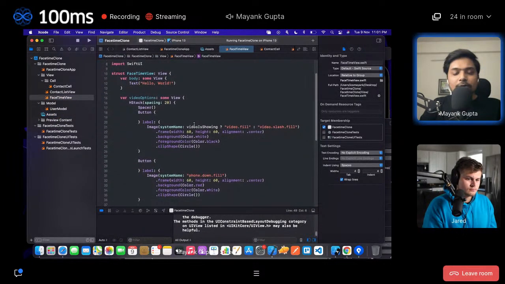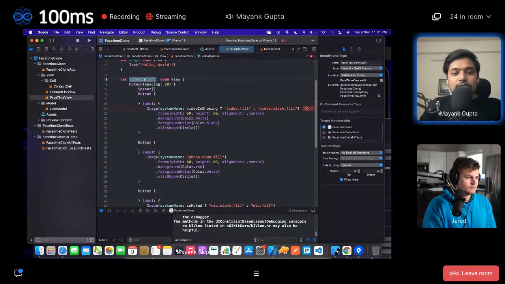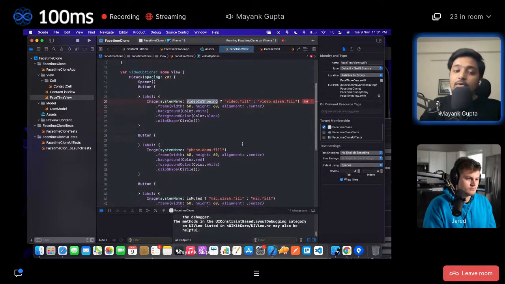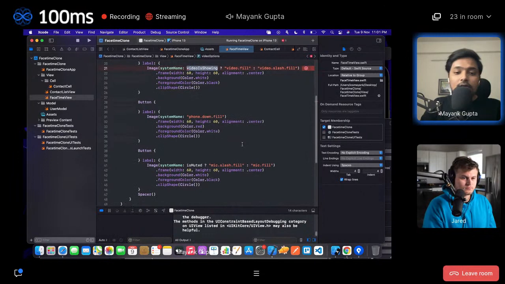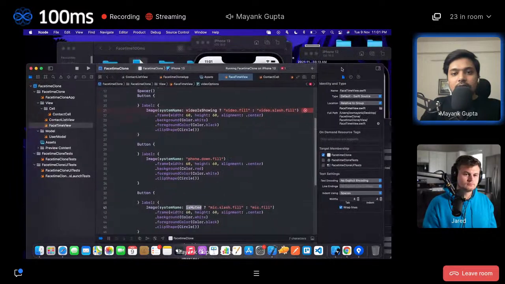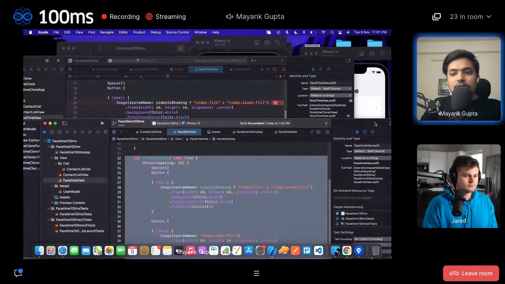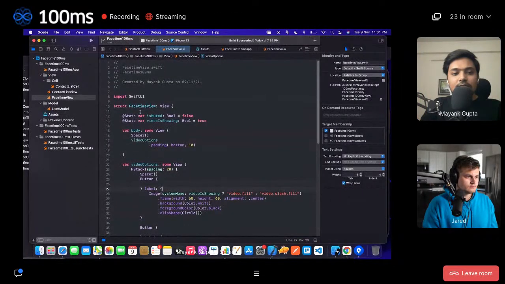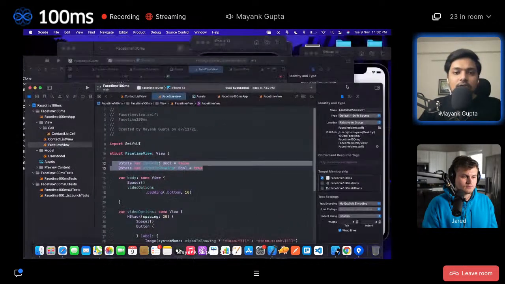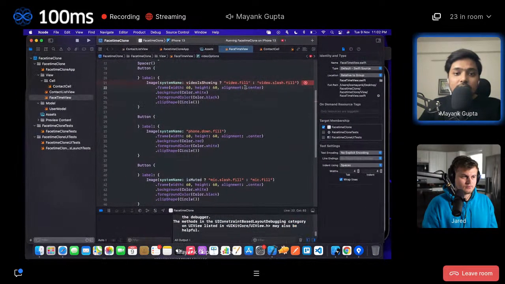Okay, so now we have the video options, but currently we don't really have these 2 objects called isVideoShowing, which we will be using to switch between these actions, and the other one is called isMuted. So let's also define them. So let's go back to our starter project and define these 2 things. You can see here that we have these 2 objects. isMuted has some default value which is false, and isVideoShowing, because video would be showing from the very beginning. It's your choice if you want to stop it, or you can switch it to some other state. So we have copied that. Let's put it here.